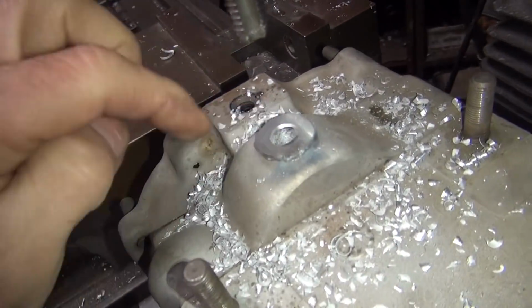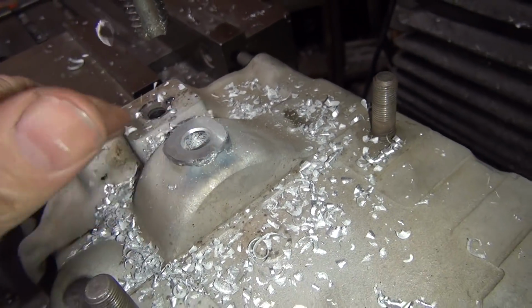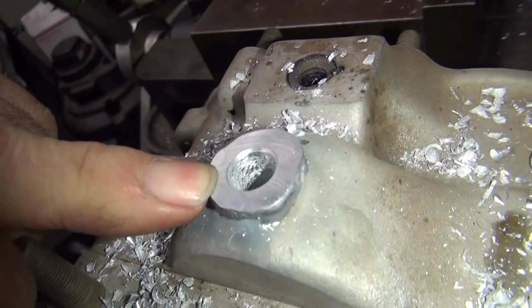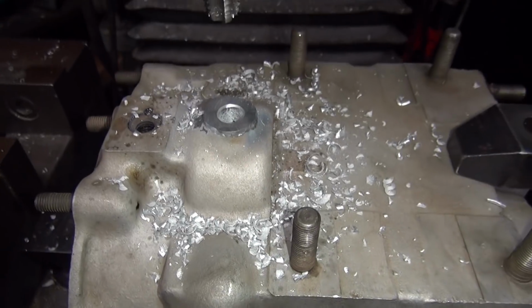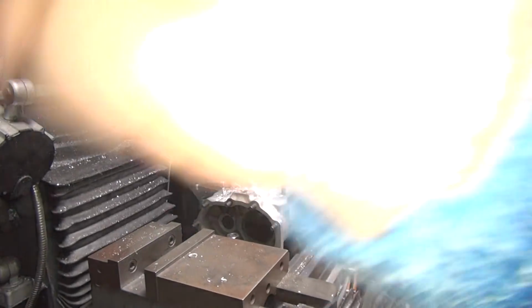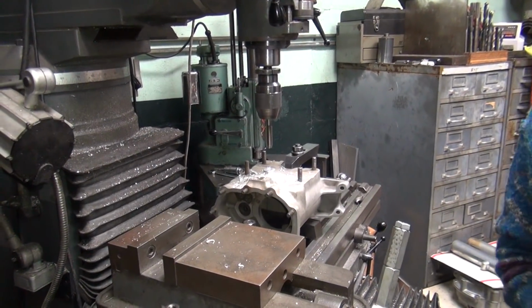So there is a little chamfer on the top. So the hole doesn't look too bad. Don't see much porosity in there, so that's a good sign. All right, so I'm just going to power this thing on through. That means I'm going to use the metal machine to do it.